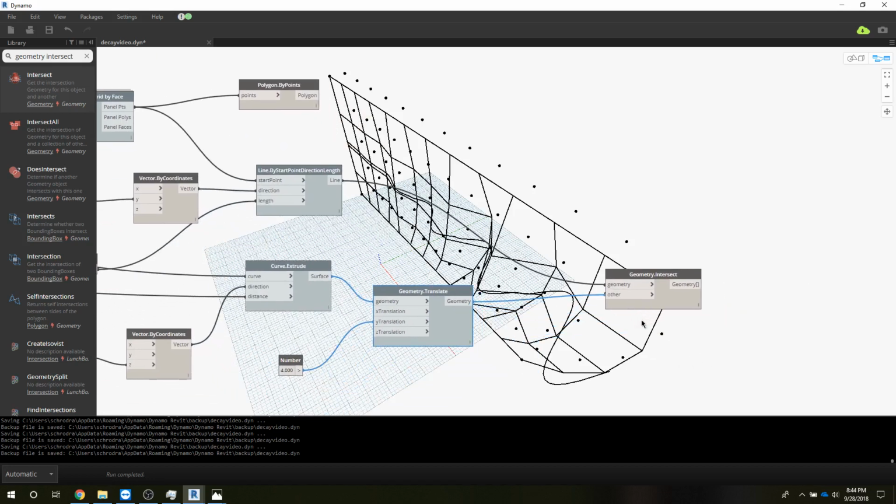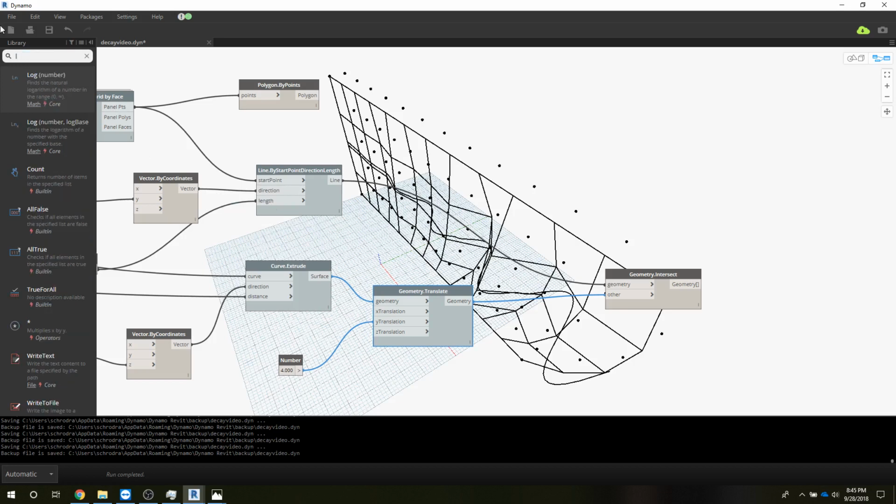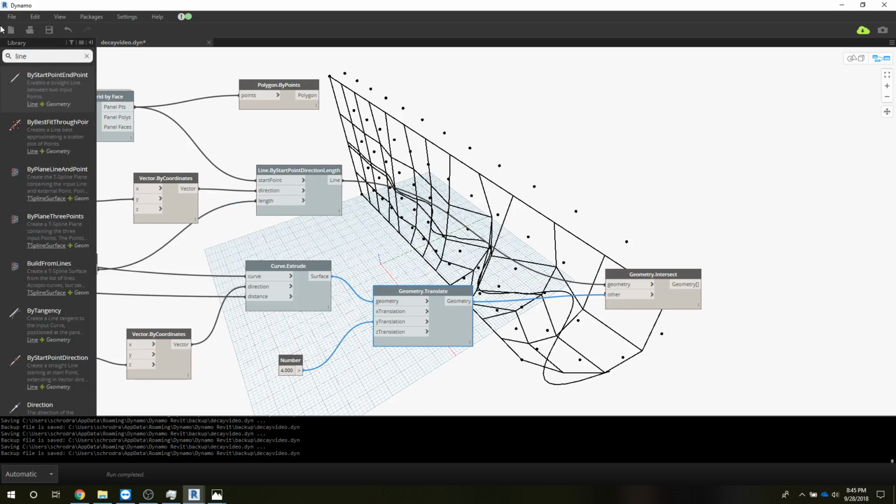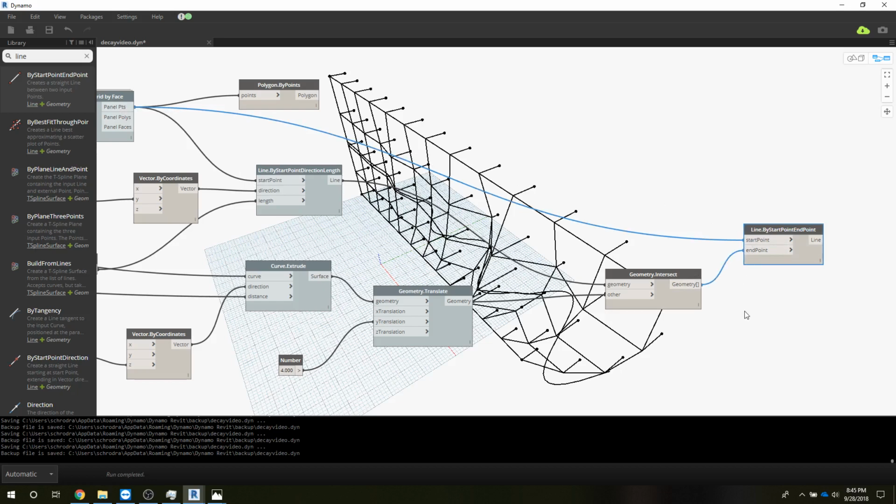So now we want to recreate actually another line. And we have already started that the first time, where we gave it a line by a start point, a direction, and a length. But now we're going to use another similar tool, and that's a line with a start point and an end point. So we have our start point, which is the panel points themselves, and our end point, which are the endpoints that we've found from intersecting. And there we have it.